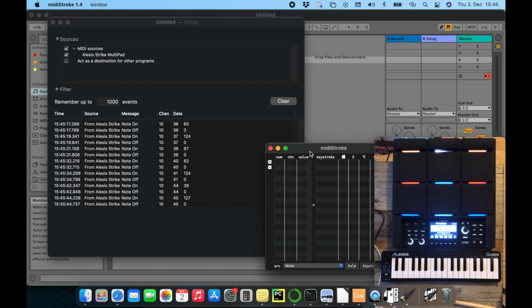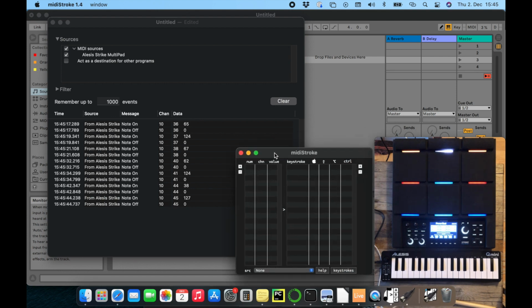Okay, so let's start assigning all of this. For example, let's assign 36, channel 10. Let's add 37, channel 10. Let's add 38, but you have to make sure that here our midiStroke multipad is selected. 38, 10, right?